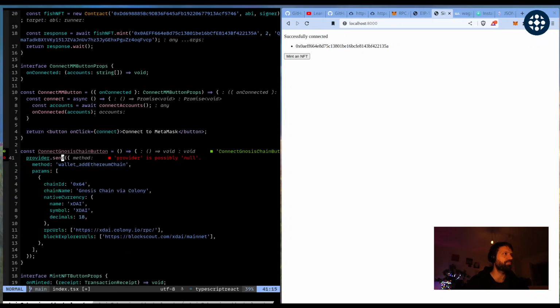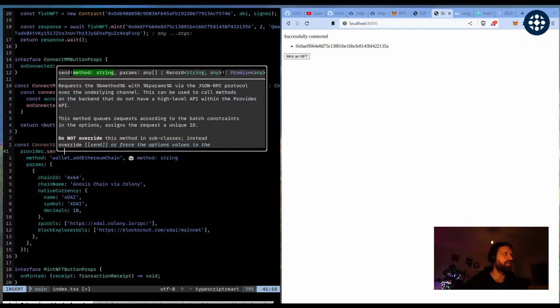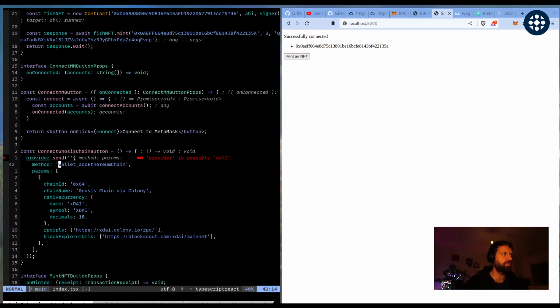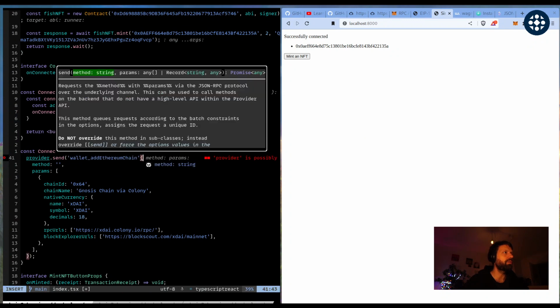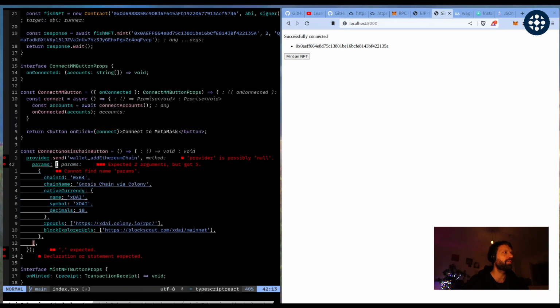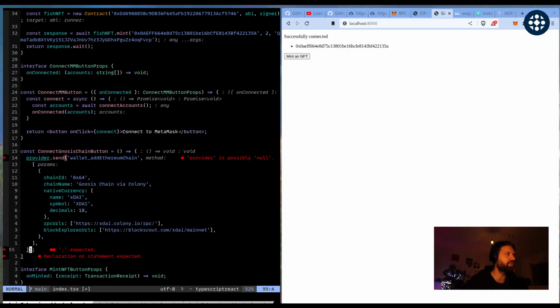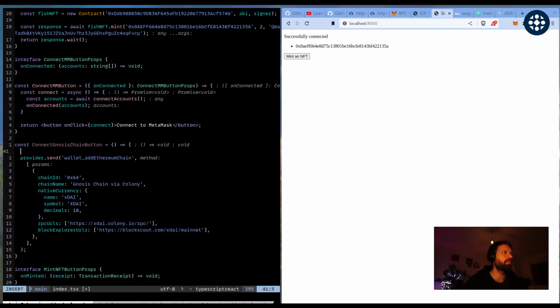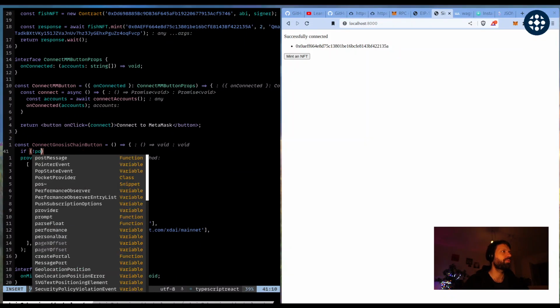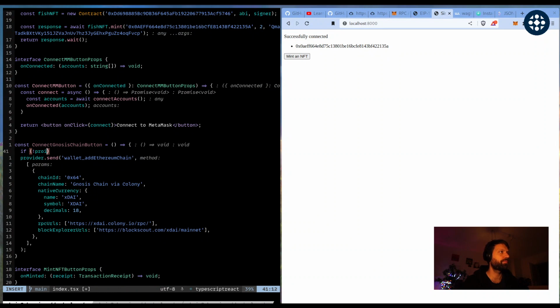provider.send. And then we need the method, which is this one here. And then we get the params, which is also just that. And we say, okay, if provider, oh, come on.